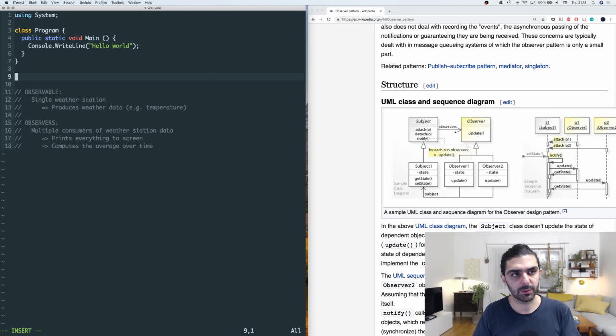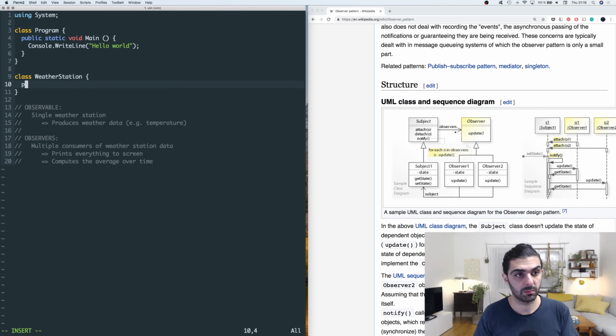Let's not think about the observer pattern yet, but just build the weather stuff. Let's say that we have a weather station. Maybe we want to say it has a temperature, and I'm just going to keep it simple, in degrees Celsius.